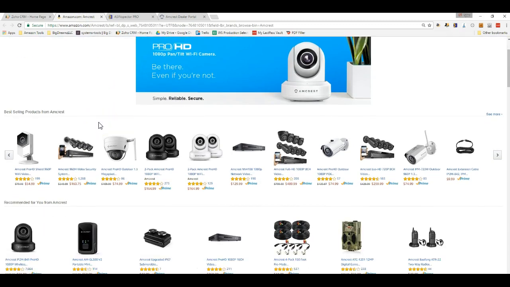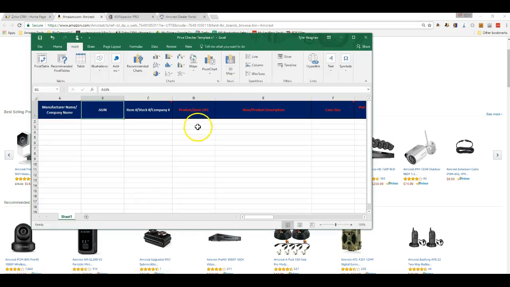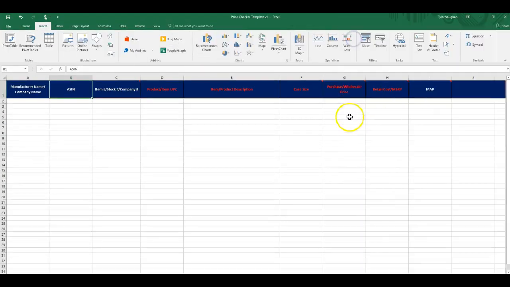One of the tricks that you can do in this case, and I'm using ASIN Inspector, my AMZ Scout wasn't working, so you'll likely be using AMZ Scout, I would imagine. One of the tricks you can do here to save yourself some time, because remember, the information we're looking for are things like the item description, case size. In this case, it's probably just going to be one per case, but the purchase price, wholesale price, then the retail.